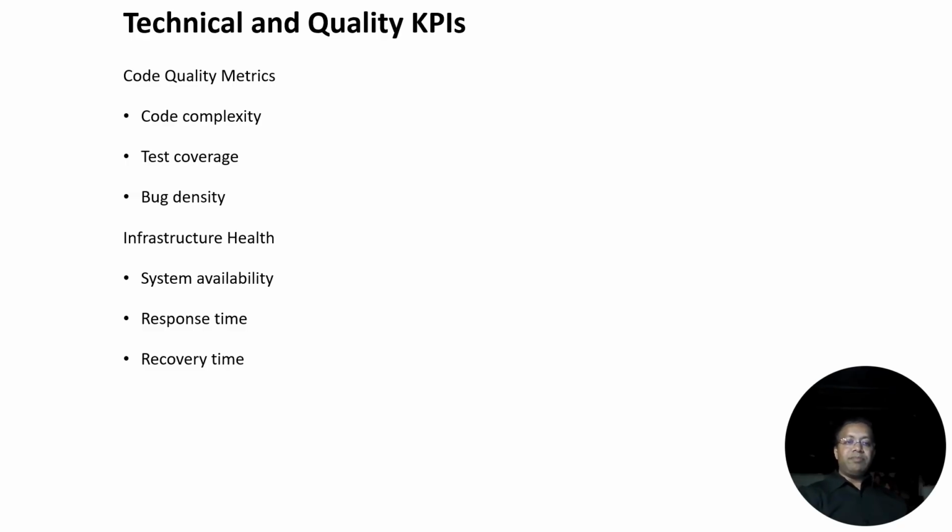And also, we talked about bug density, and that is where another metric comes into the picture, like code security. Suppose your company is involved in releasing a software, like the example that I gave of Google. You also want to make sure the code security is taken care of, and that's an important metric. The code security metric measures how resistant the code is to attacks and risks, which could include phishing attacks, hacking, and the breach of system security itself. It indicates how well the code protects the data and functionality of the software from unauthorized access, modification, or destruction. So we need to make sure that these code quality metrics are taken care of.